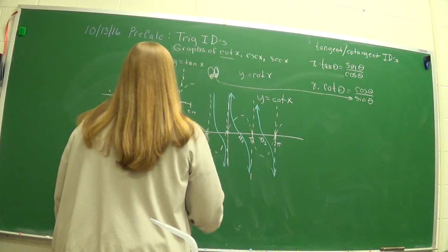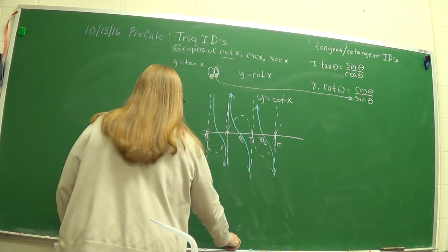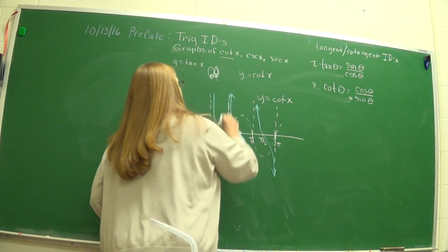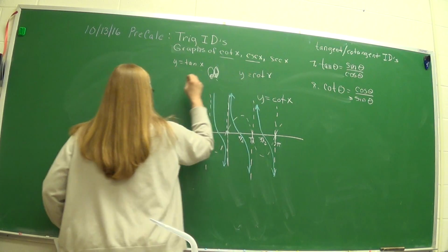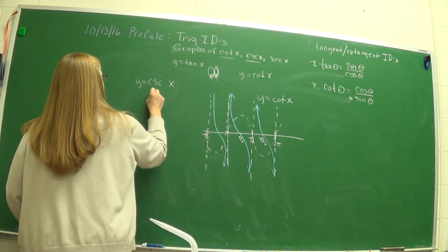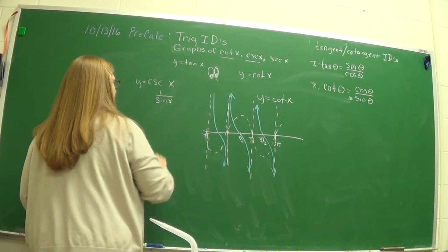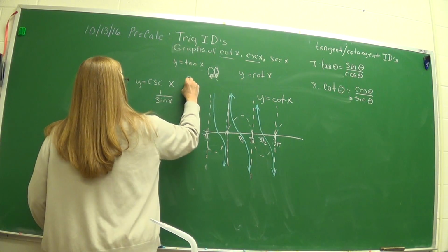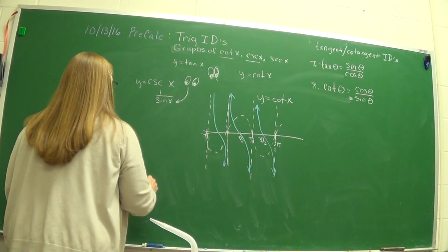Alright, so let's see if I can teach the next one. So let's get rid of the eyeballs. We're not going to get rid of them, but we're going to use them in a different way. So now we're doing cosecant, y equals cosecant x. And I know cosecant is 1 over sine. It was one of the reciprocal identities we just covered. So my eyeballs are going to look into the denominator and see a sine again.